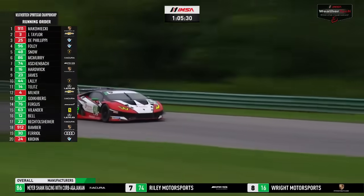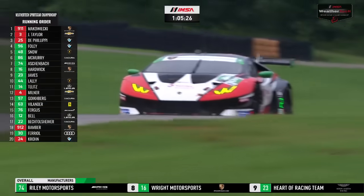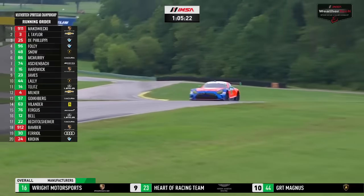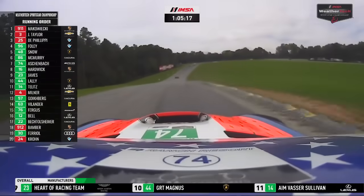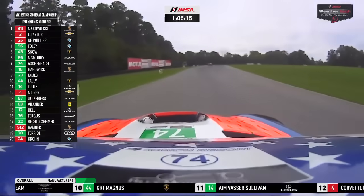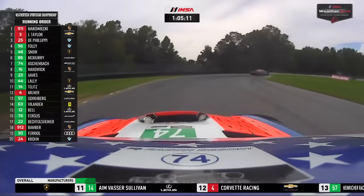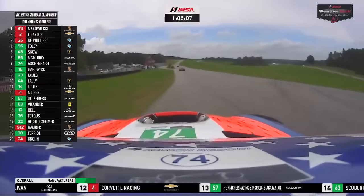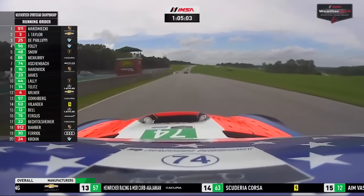Hello to Tim Fulbrook, been on the beach all day in the southwest of the UK. Can Hardwick keep going forward? Stellar stint so far in the 16 Porsche. 5th position for him. He's got pressure now from Ian James in the Aston Martin, who's also quietly moved up through the field, as quietly as you can do with a V8 twin turbo Aston Martin, of course. But Ian doing a cracking job, and still plenty of racing to go on.